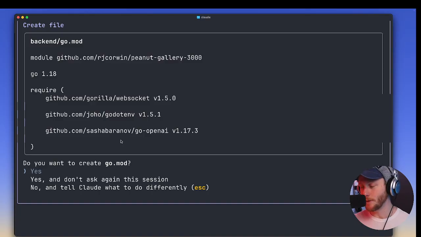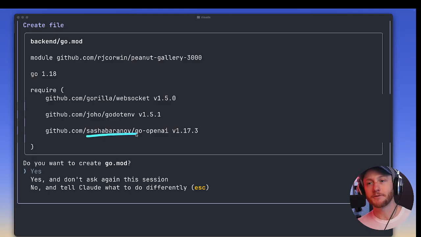All right, backend go.mod are dependencies for Go. Gorilla WebSockets. I'm pretty sure that's what O3 Mini had us use. Godotenv for reading the environment variables, so that we can use our .env file that it proposed that we were going to create, so that we don't have to hard code our OpenAI key into here.